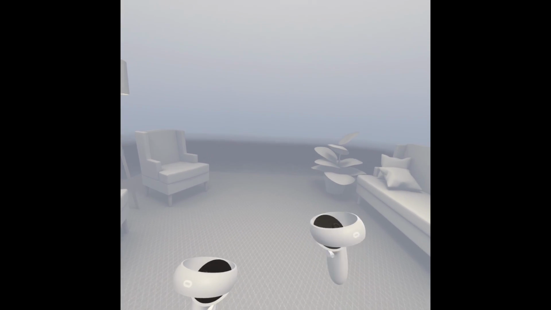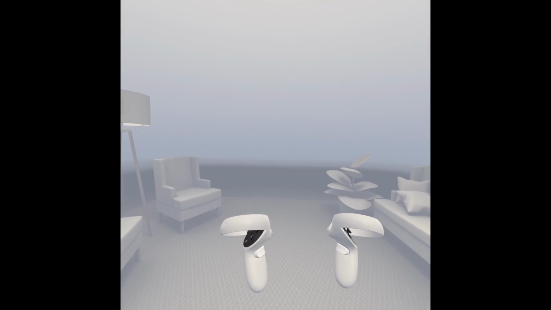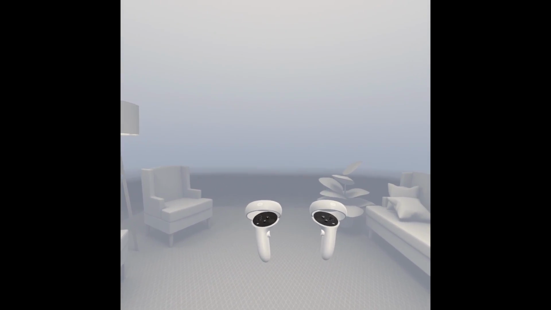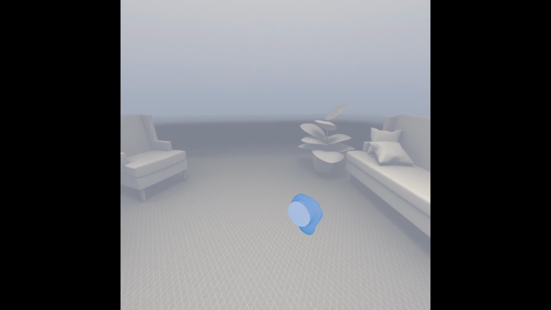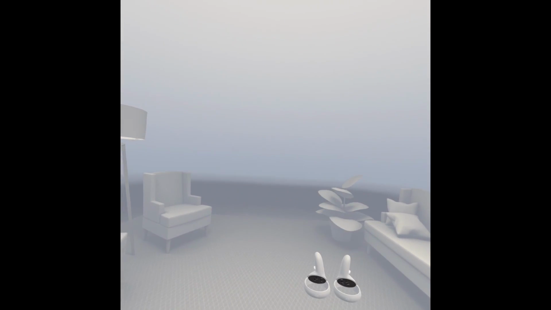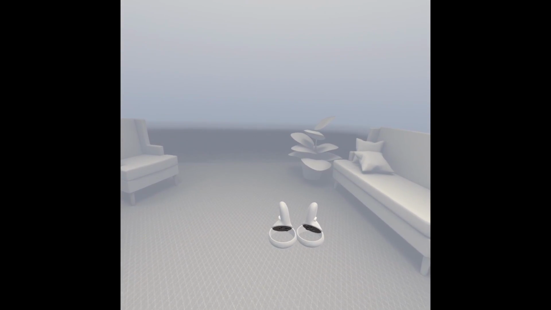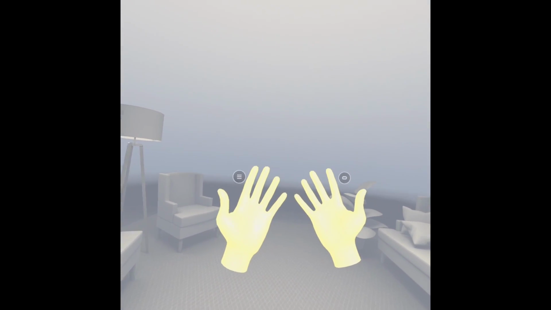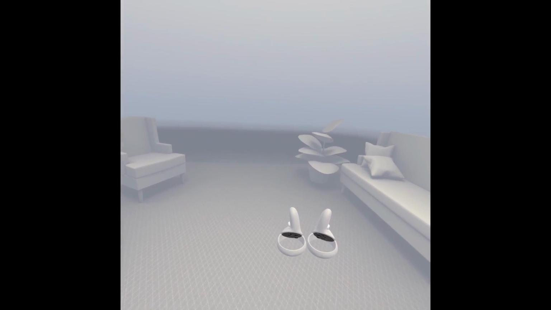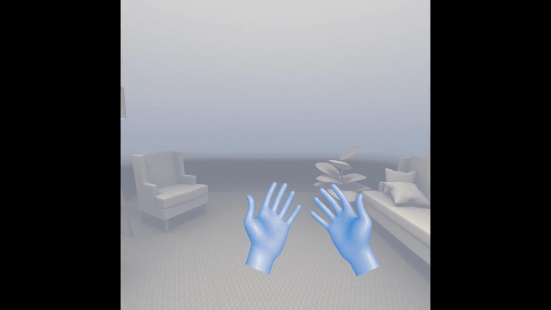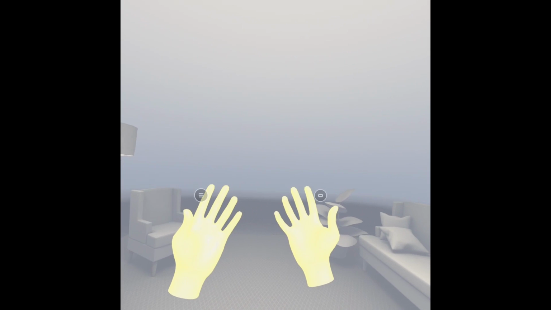Let's open up our app and see the hand tracking in action. Alright, we can see the controller as it is, and all the animations and buttons are working. Let's dual tap them slightly to make the hands visible. And as soon as I did that, see the hands appearing. My controllers are on a slope, hence they are re-enabling again. But you can see all the hands, and it moves all the fingers. Come on, controllers. Don't ruin the demo. Alright, you can see all the fingers being correctly tracked.